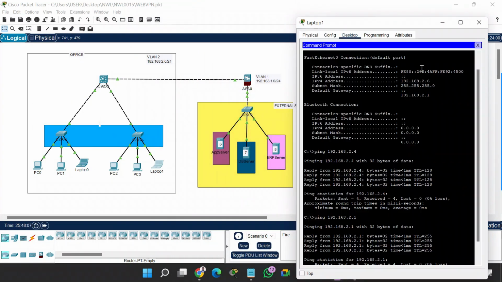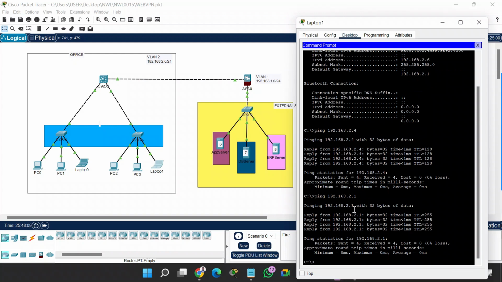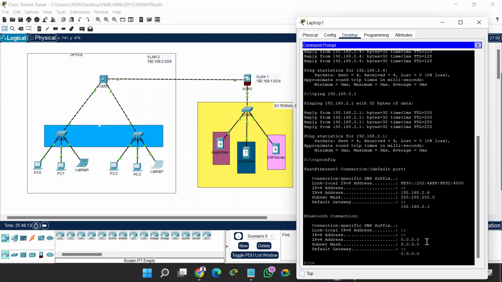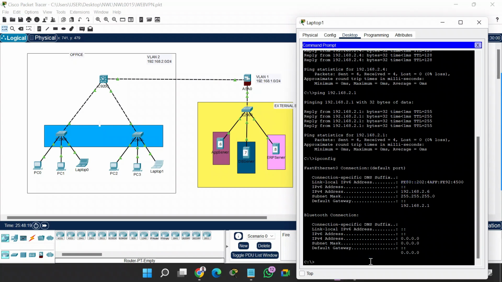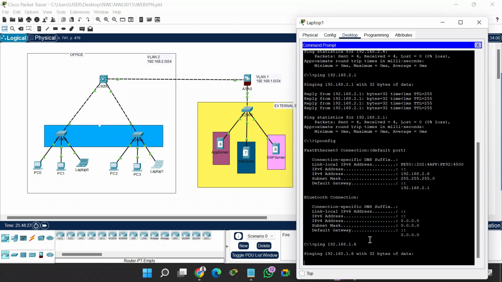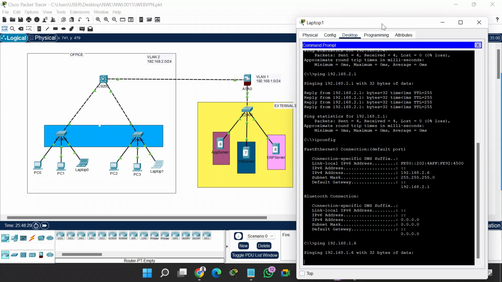For example, on this device I run ipconfig, and this device's IP is 192.168.2.6. If I want to ping the app server whose IP is 192.168.1.6, we see that the ping would fail. Why?